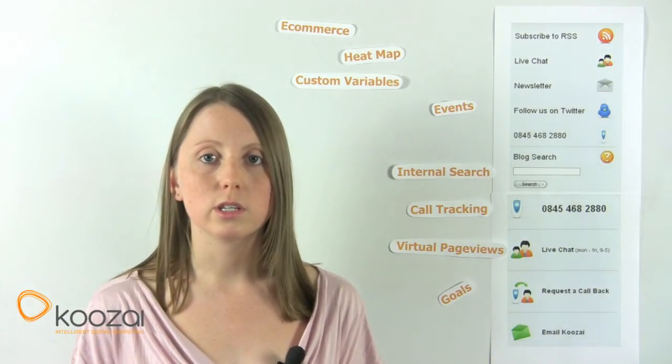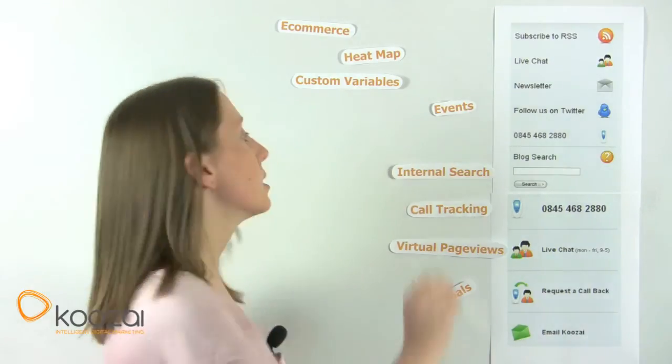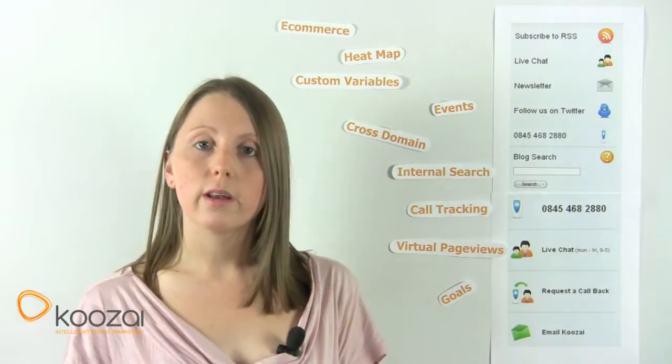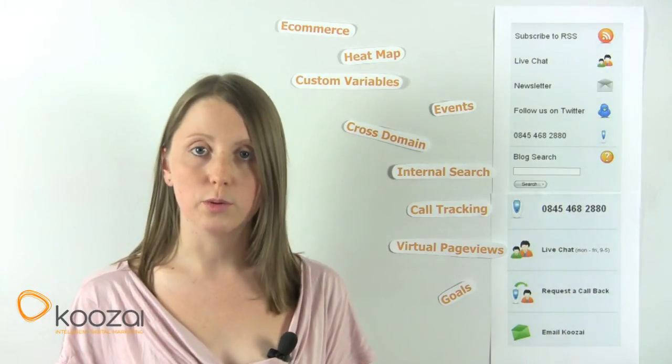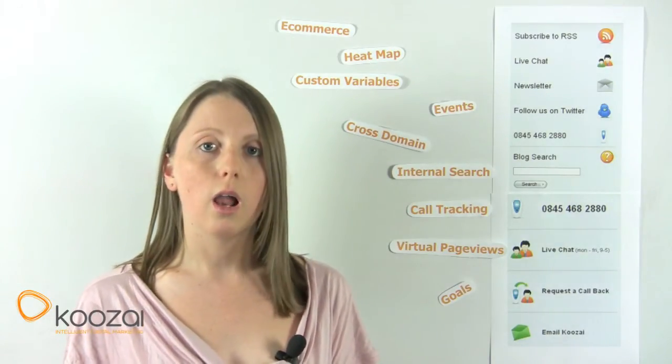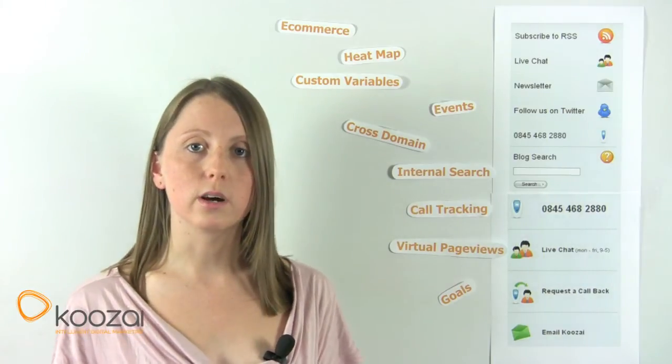The last one is slightly complicated. It involves more than just one line of code. That's cross-domain tracking. Most people won't have to worry about this, but where you've got two different sites, or even just a subdomain, and you've got different Google Analytics tracking codes, different UA numbers on each of these, you're going to need cross-domain tracking. So what this is, it's one extra line of code in the normal piece of text, and also a line of code per link between the sites.